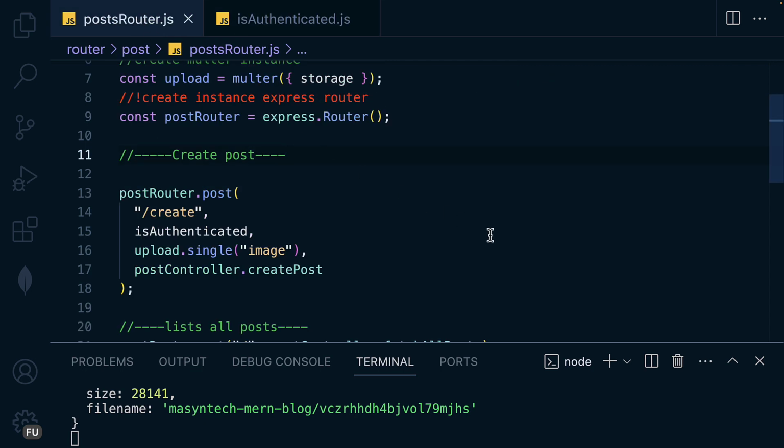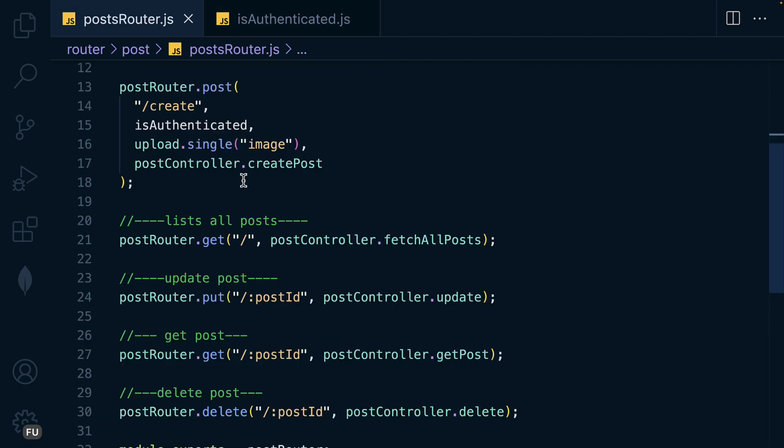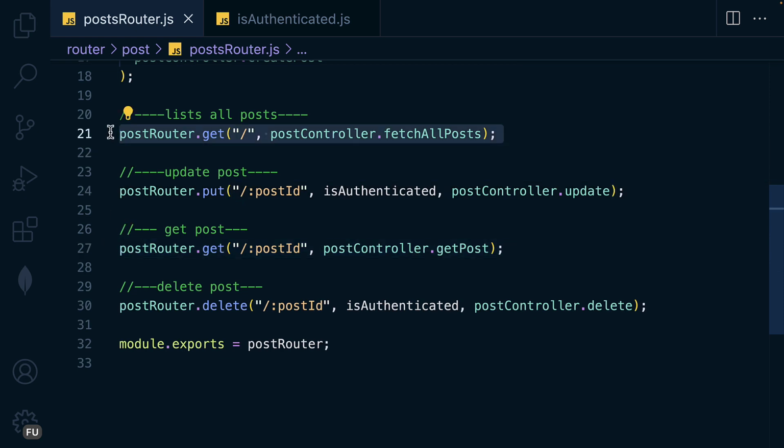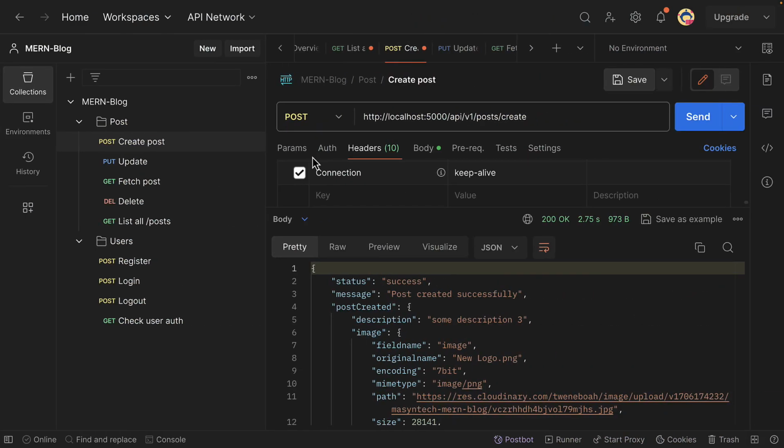So now let's protect this route. I want to protect deleting of a post unless you are logged in. And also for update, for get single and get all is going to be public. At this point, you may be asking, do we have to modify the front end? The answer is no, because we are using cookie with JWT, which means that anytime you make a request, the cookie will be sent to the server automatically.